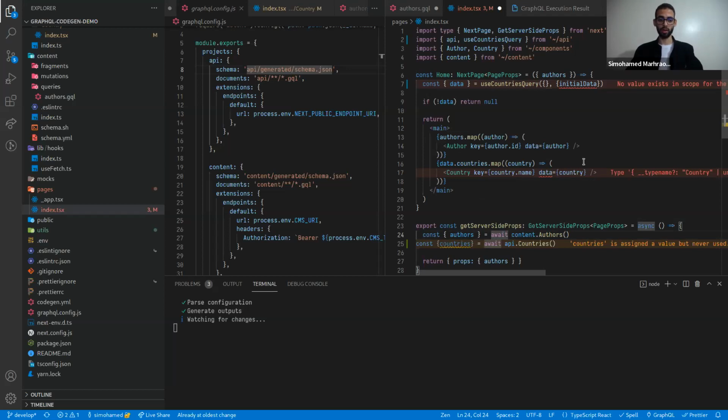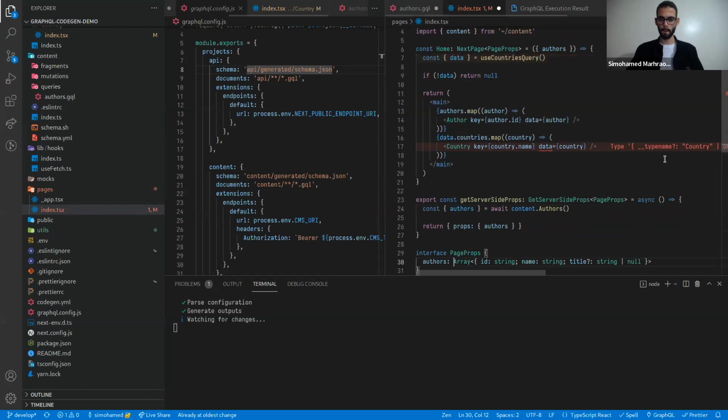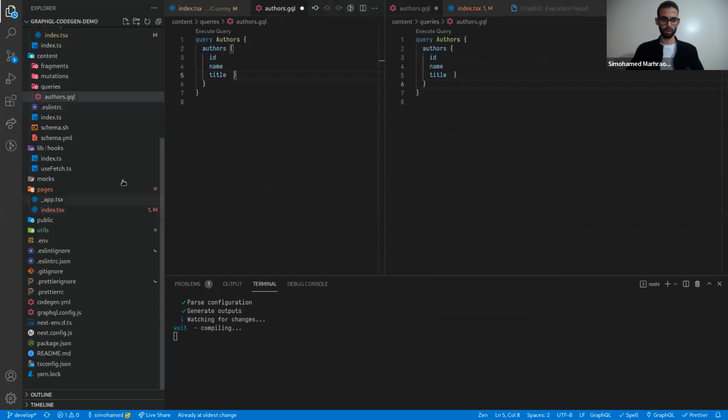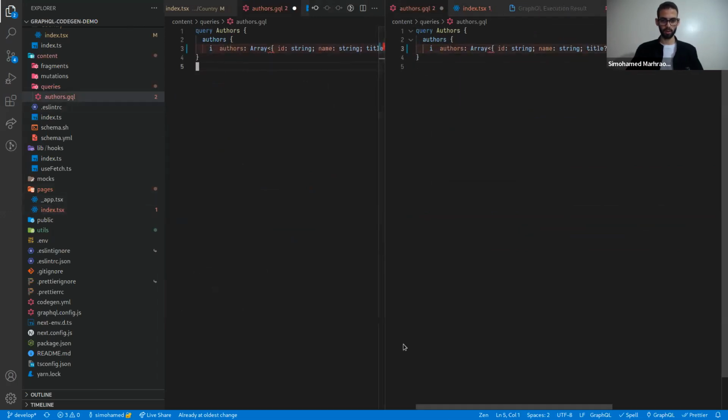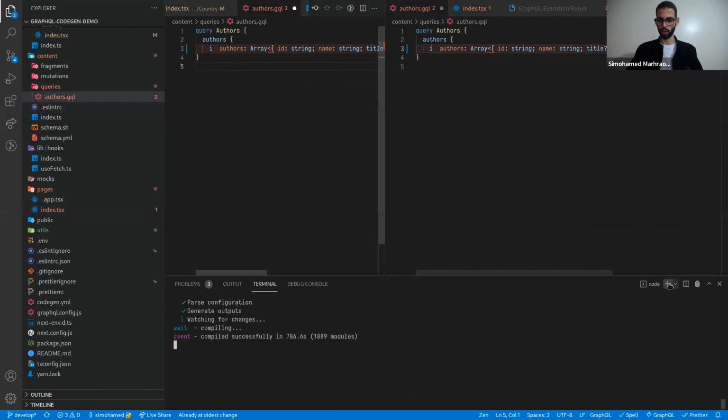So the other environment that we are interested in making things work on is the testing environment. I'm just going to undo all of these things.